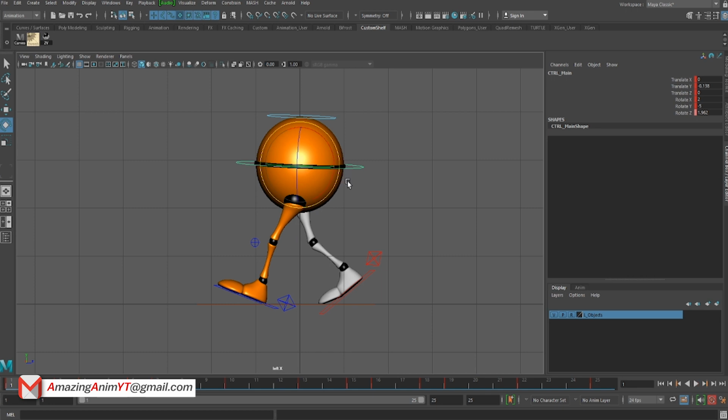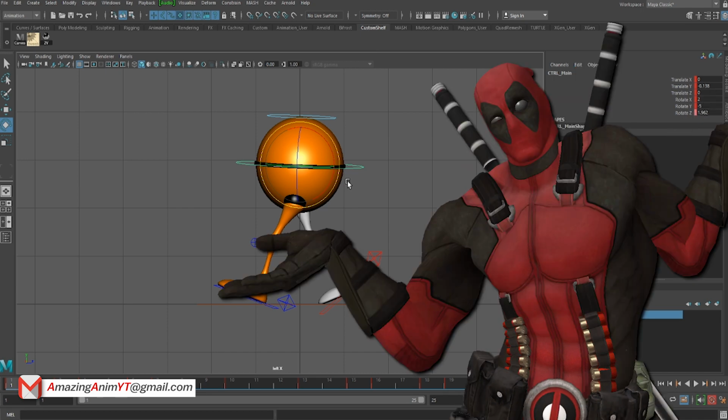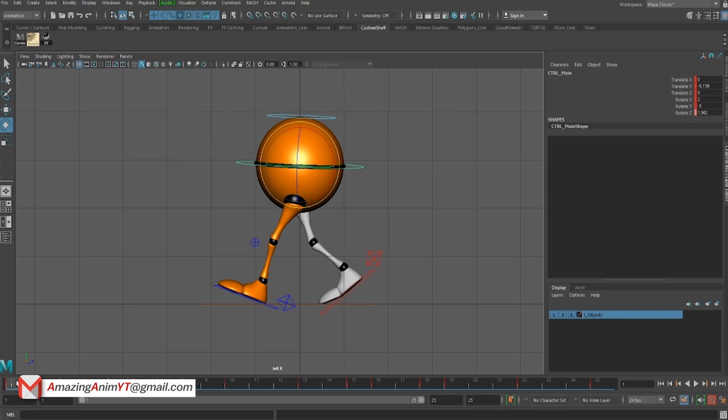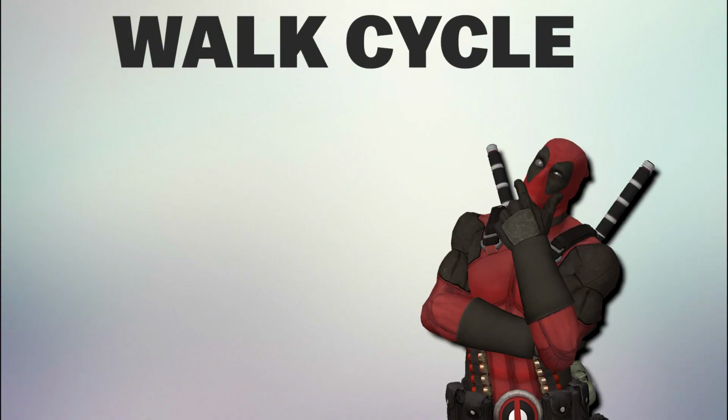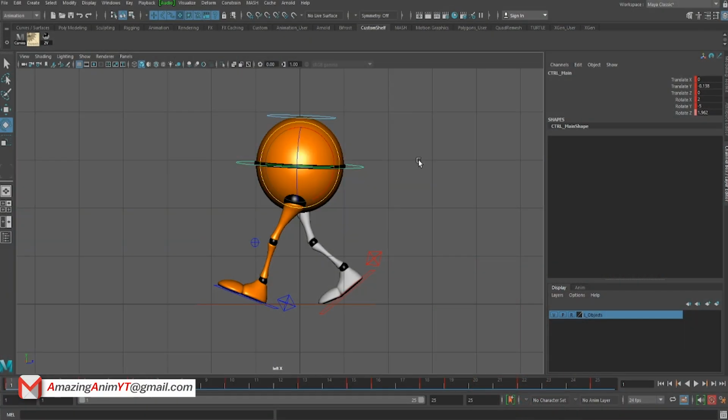Now, what we don't really know, well, some of us, is what exactly is going on. And that's what makes it a little difficult to tweak the walk cycle. Did you ever see an animation where you don't know exactly what's wrong, but you can tell something's not right, whether it's the timing, the spacing, or the weight shifting? So when it comes to a walk cycle, it's gonna be a combination of two things, a stance and a swing. That is it. For a majority of your walk cycles, you're gonna have your stance and you're gonna have your swing, unless it's like a funky walk cycle and someone's doing something creative right out of the box.